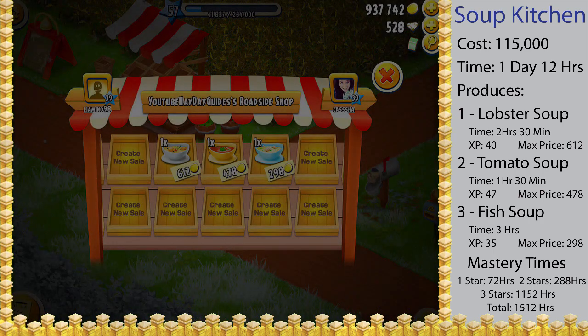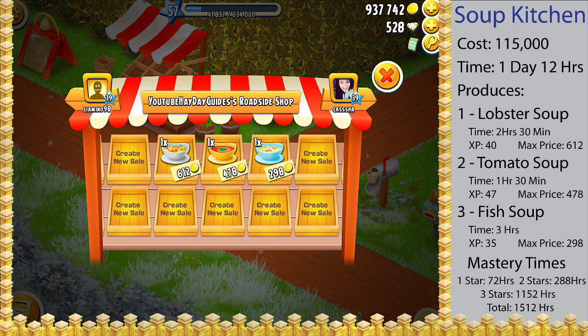Now moving on to the max prices you can sell these 3 items for in the roadside shop. As you can see, the lobster soup sells for a max price of 612 coins. The tomato soup sells for a max price of 478 coins. And the fish soup sells for a max price of 298 coins.